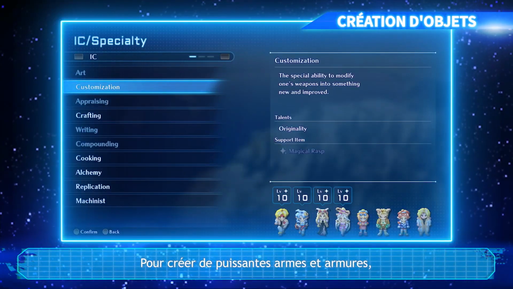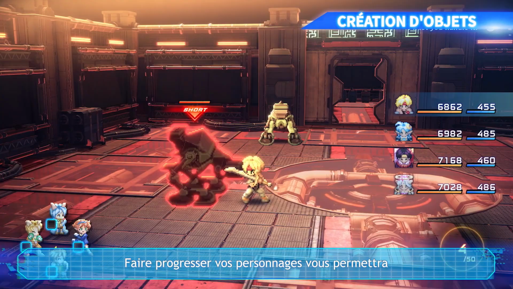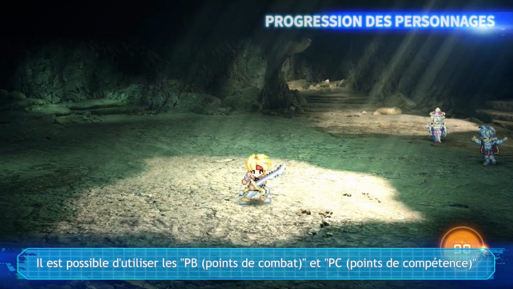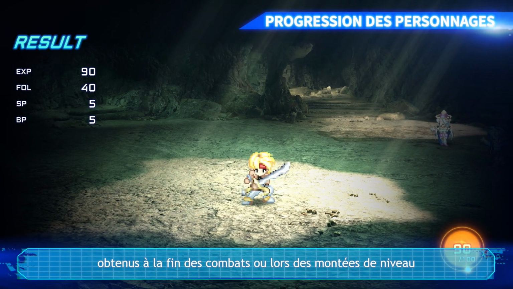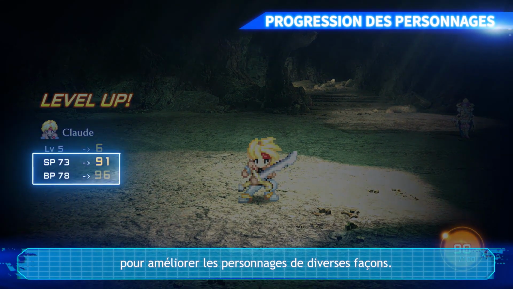Creating powerful weapons and armor requires a character to have high skill levels. Create new combinations of items as you grow your characters. You can use battle points and skill points, which you obtain at the end of a battle or when you level up, to enhance your character's skill in a variety of ways.